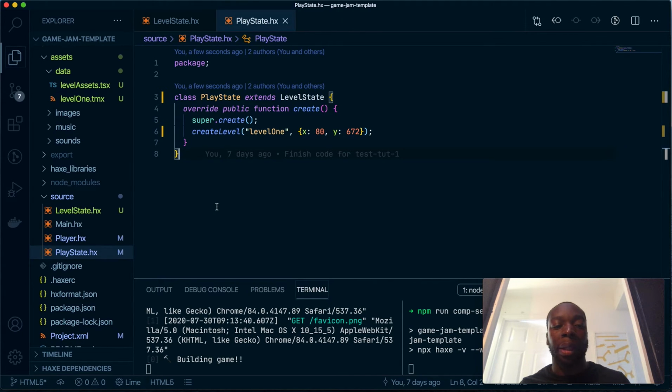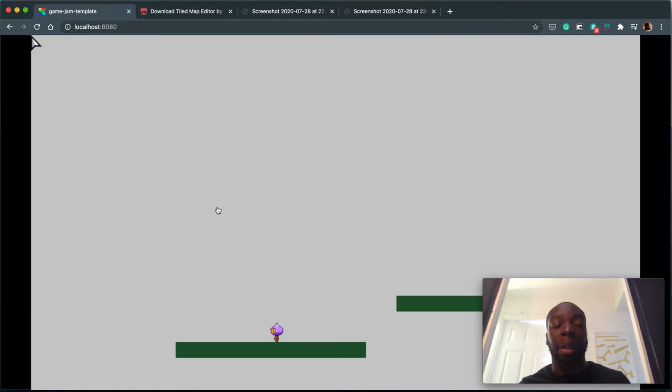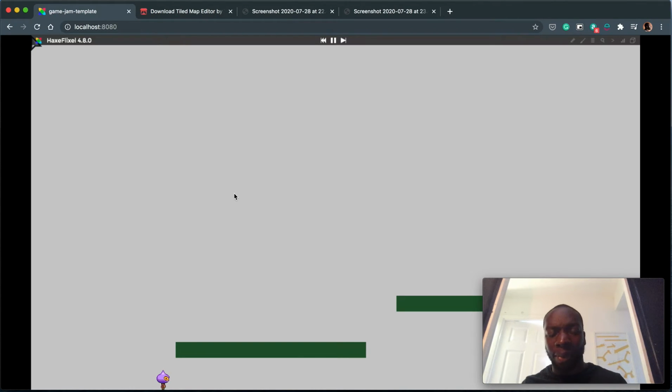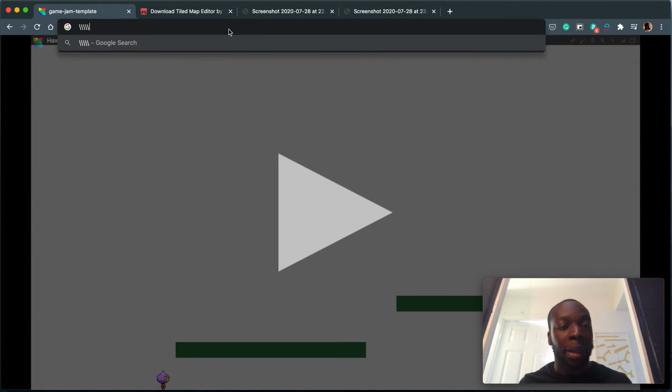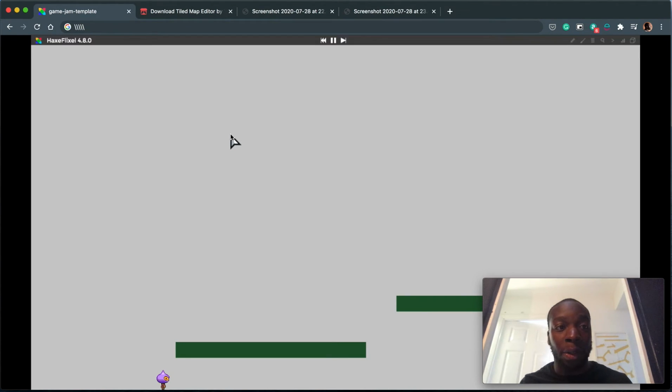Cool. And then once that's built, refresh the browser, and the player is down here. Cool. And that is pretty much it. Just another cool thing to show you guys. If you hit the, what's this key? The slash that goes like that. Let me type it in the browser. I don't know what it's called, if it's forward or back, but this thing over here. If you hit that key, right, you can toggle on the Flixel debugger.